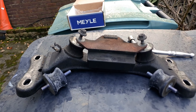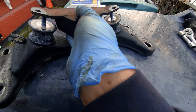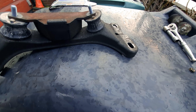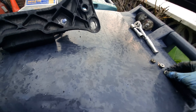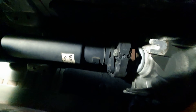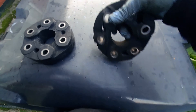Now I'm going to jack the car up and fit these parts. I have to use a baby jack to lift the nose of the car before I can get the main jack in. It's really helpful to have one of these big jacks because it has a very wide jacking point at the front, making the whole procedure very quick. At the rear, always make sure you put a wheel chock to stop it rolling away.